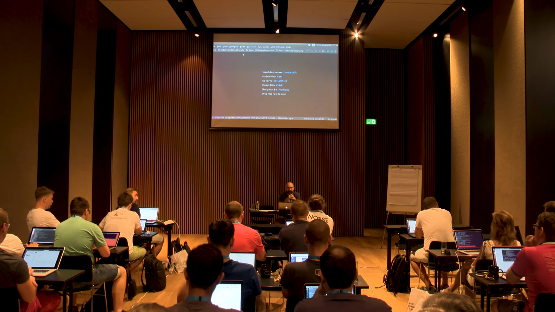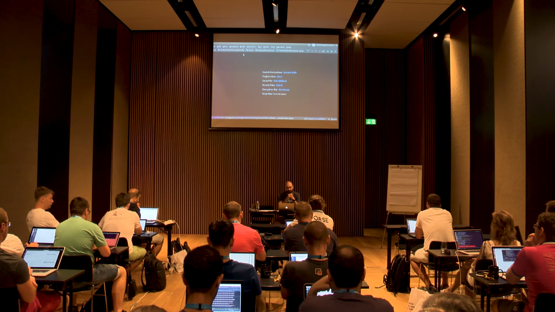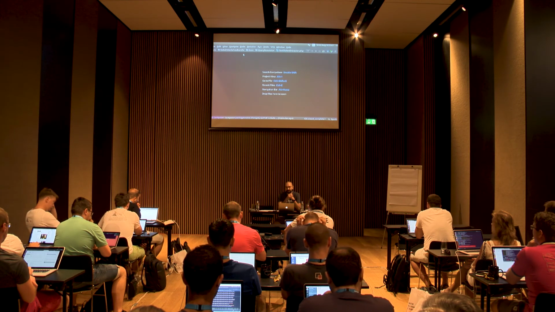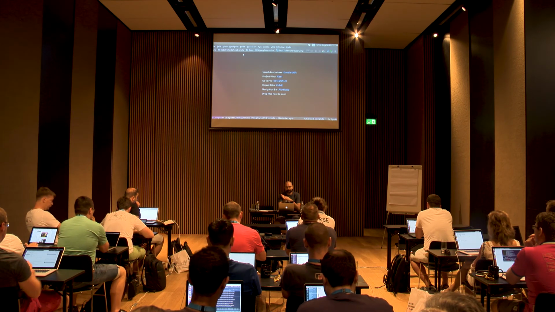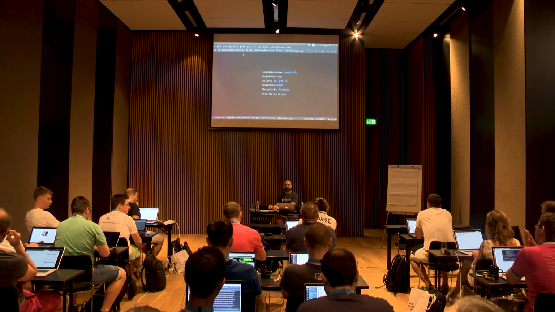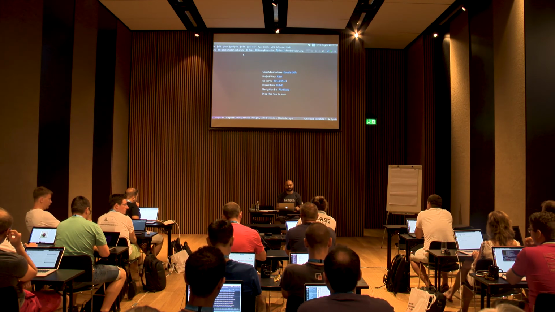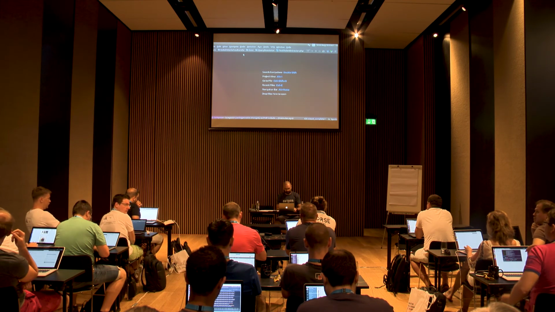But with Solr version 5, this became available as a query parser. And that means that it's possible to implement a criterion that will work with it. So we can use the more like this criterion and find more content like this very easily. It's actually quite a powerful thing.